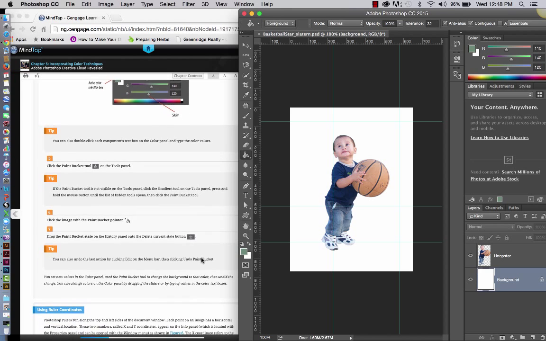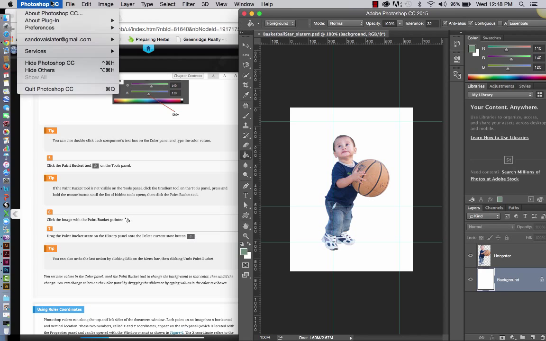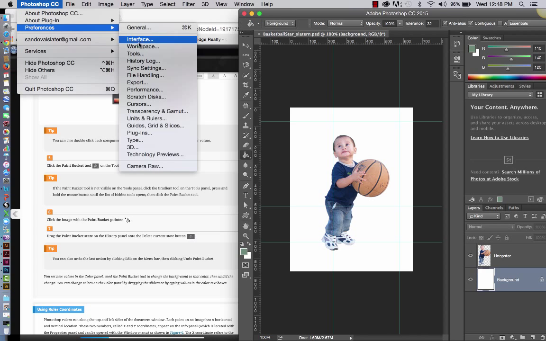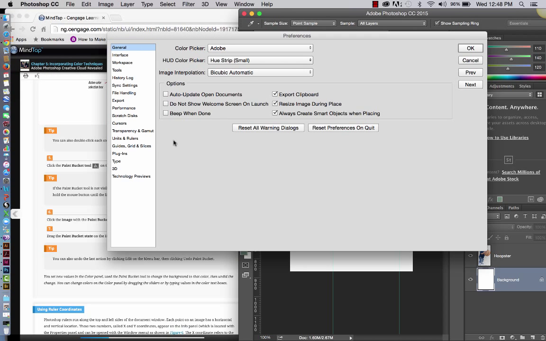All right, now we're going to click the image with the paint bucket, oh wow, paint bucket pointer. Now I have a different display for my pointer. If I wanted to change that to make sure that it was similar probably to yours, I think it's up here in general.